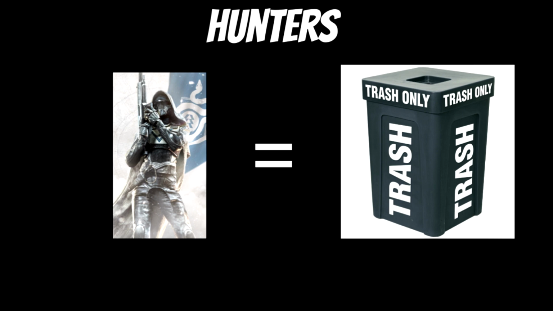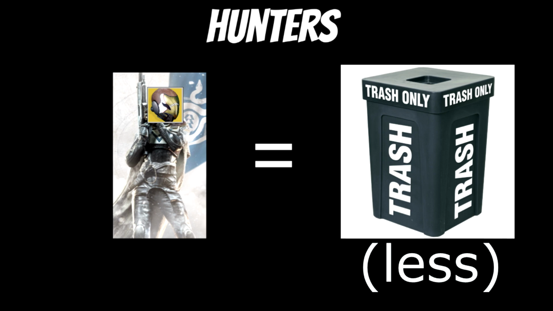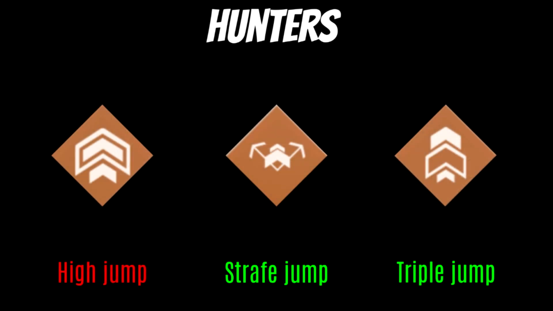Hunters are not in a very good spot when it comes to Destiny 2 speedrunning, as they have by far the slowest jumps and abilities in the game. It's for this reason that you'll most likely not see Hunters in any speedrun, apart from for the Celestial Nighthawk Golden Gun ability. For movement on Hunters, using Strafe or Triple Jump is a must.